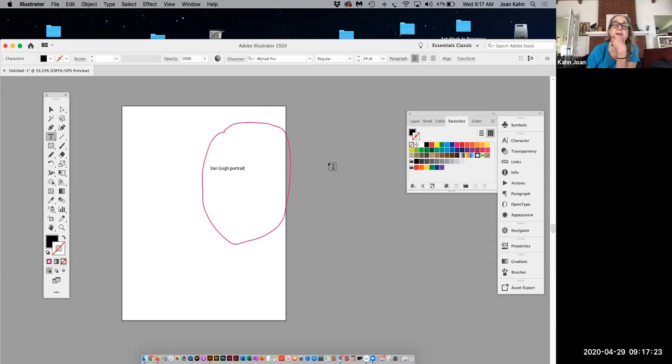Okay, so there's the Van Gogh portrait. And next I might say it's going to be facing that way. So go back to my pencil and say maybe it'll be facing out that way.